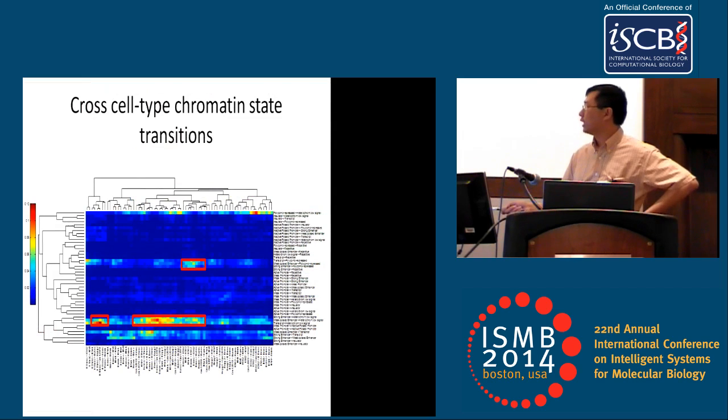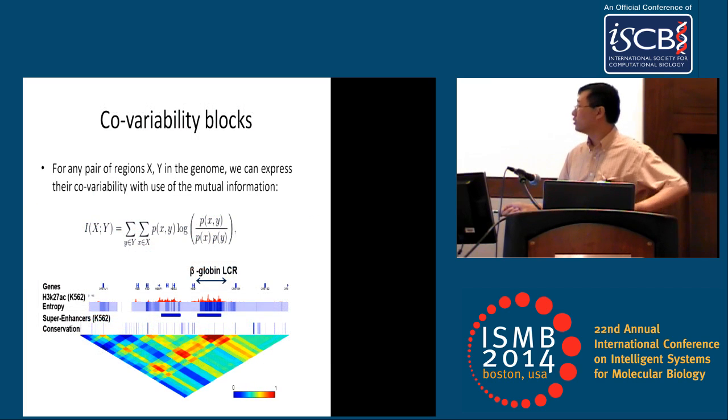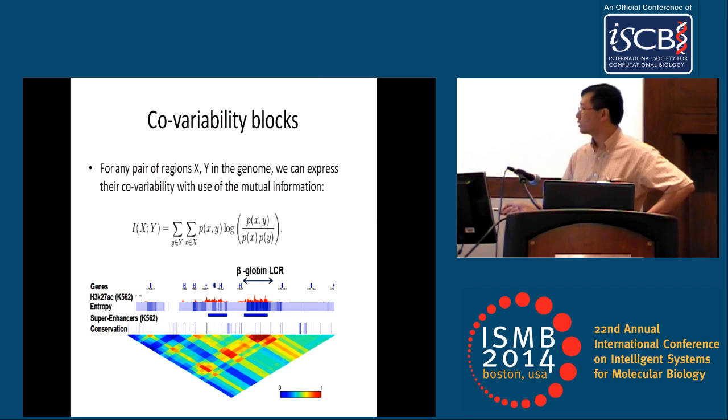This slide is just to show you that there are coordinated patterns of switching between the different states in different cell lines. You can identify these modules, and by looking at them, you may be able to see some themes and functions. You can also look at the co-variability of the chromatin states and neighboring states, and what this shows is something interesting. Some regions have these block patterns, but the regions that lose this correlation correspond to the CTCF binding sites, consistent with the role of CTCF as an insulator.